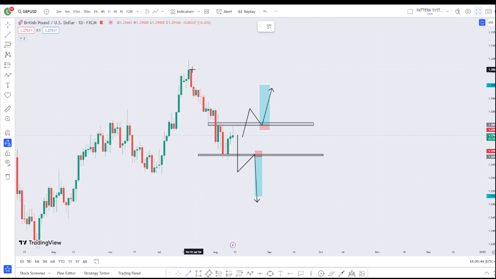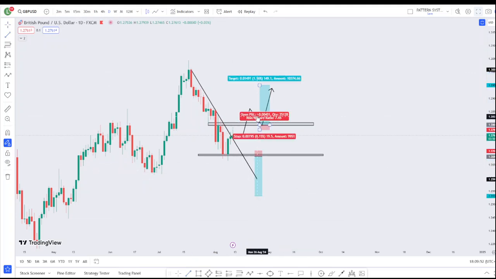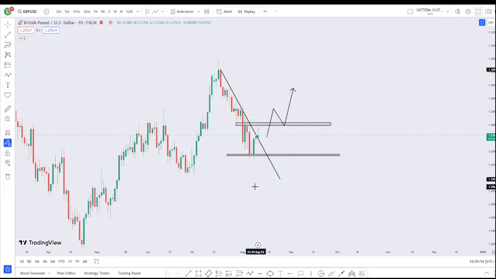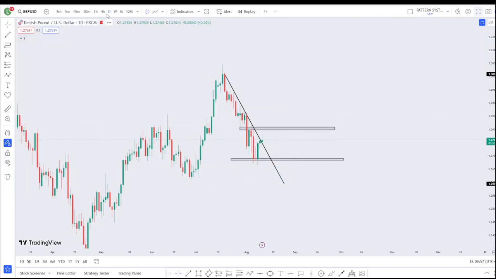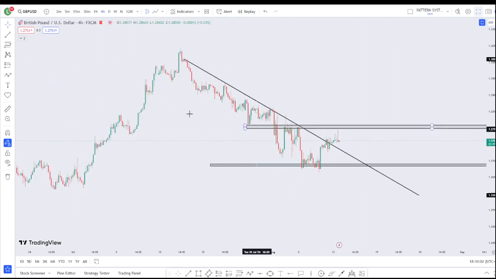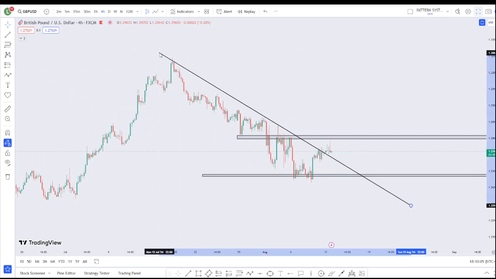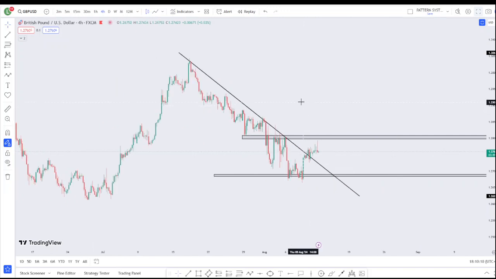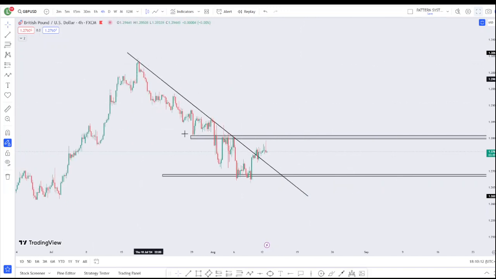Now look at this bearish retracement structure for the past 1 month, this downtrend line has been invalidated. If you go to 4 hours time frame, you will agree with me that this downtrend line was invalidated last week. Let us refine this trend line. You can see now the downtrend line on the daily time frame has been taken out on 4 hours time frame. You can see that the price is now consolidating above this downtrend line.